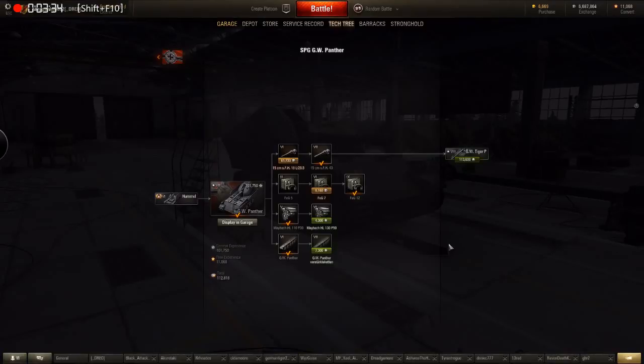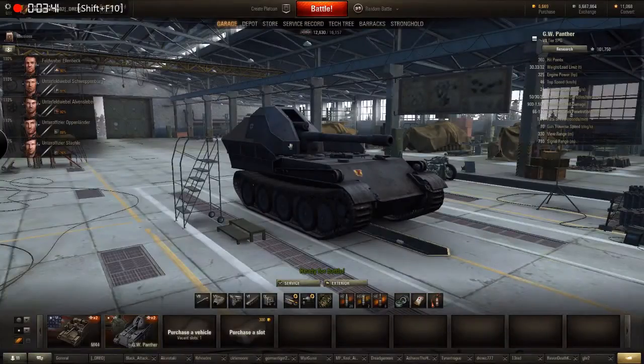I just want to get to the tier 8, and I want to start doing the tier 8, and I don't want to bother wasting 12,000 experience researching these other modules that are going to end up being pretty much useless anyways.